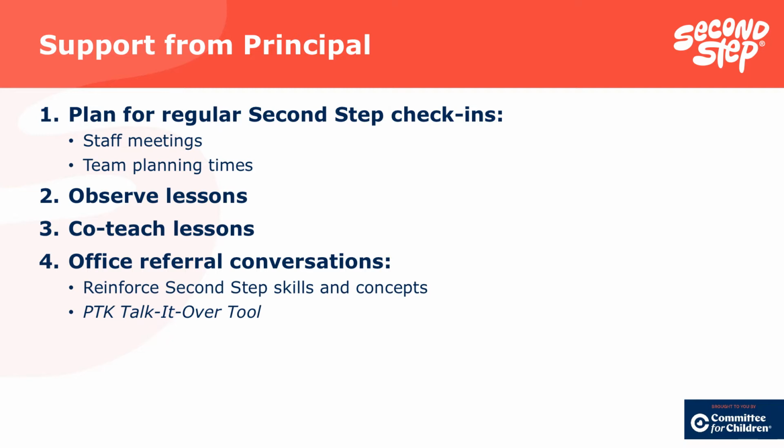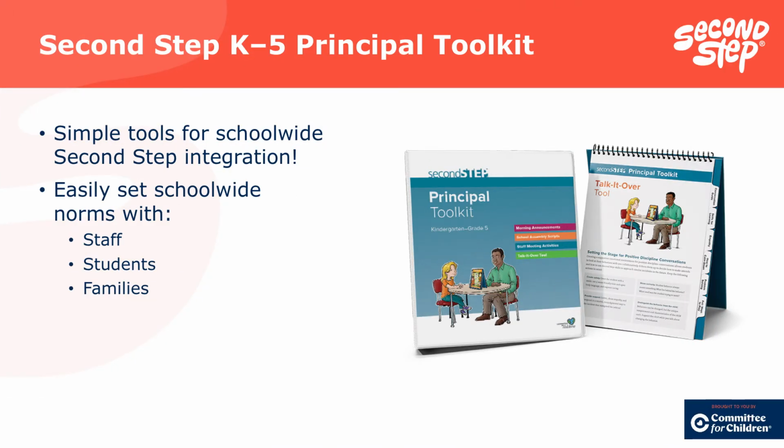We also have created a tool within the Principal Toolkit called the Talk It Over tool. The Talk It Over tool looks like this item that's on the far right of this image. It's an A-frame stand-up tool that on one side, the side that the adult is looking at, has scripting for walking through a variety of different social emotional skill areas that may have contributed to the situation that brought the student to your office. It also uses restorative practice language, so if you're using restorative practices, it's a very nice alignment with that and a support for those efforts.